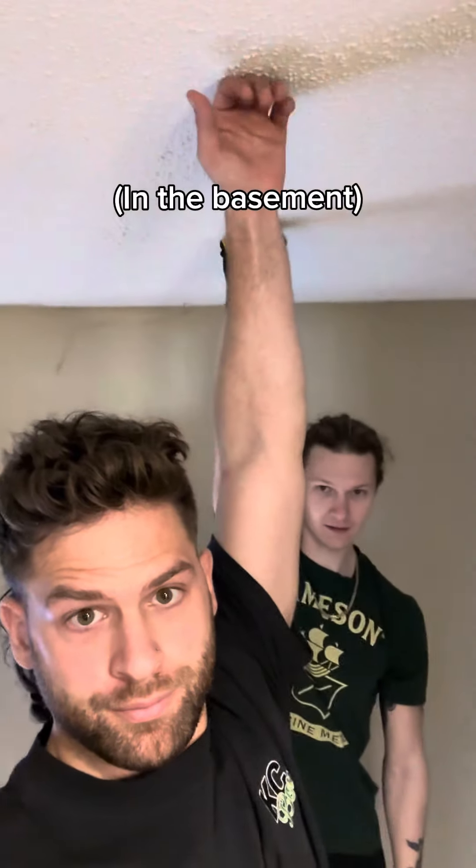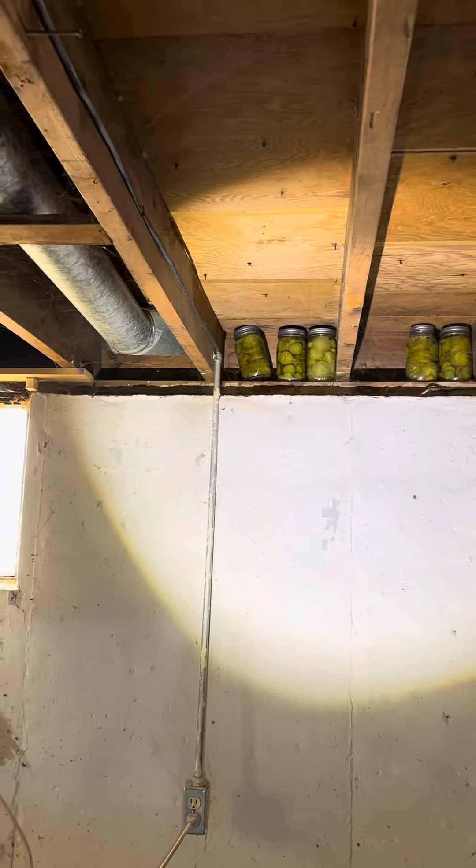Right over here — dry. Over there — that's good. So far so good. For those wondering about how tall the ceilings are — not very. I'm about six four and I'm touching the ceiling right here. These aren't very tall ceilings. New development: we got pickles in the rafters, baby.